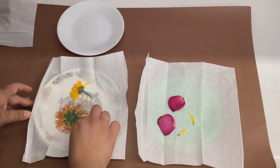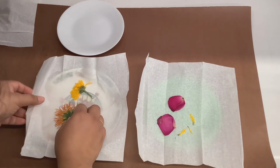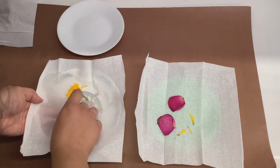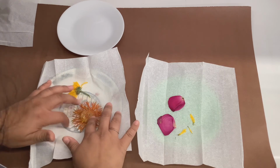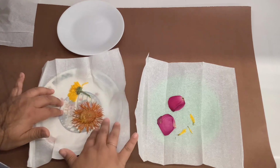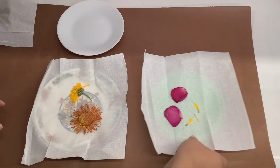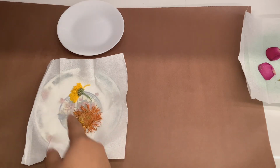This process is actually great if you wanted a jump start on book pressing. So let's say you wanted to speed up the book pressing process rather than waiting like 2 weeks. You can do the microwave process first and then stick your flowers in the book or flower press, whatever it is you're using. And that will take only a couple days versus a couple of weeks.